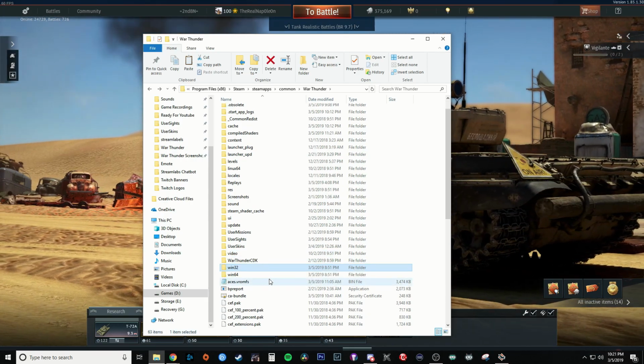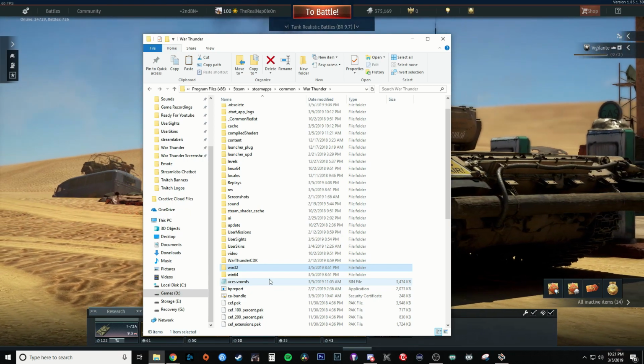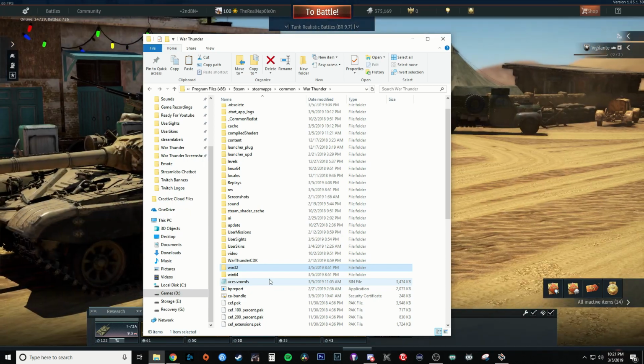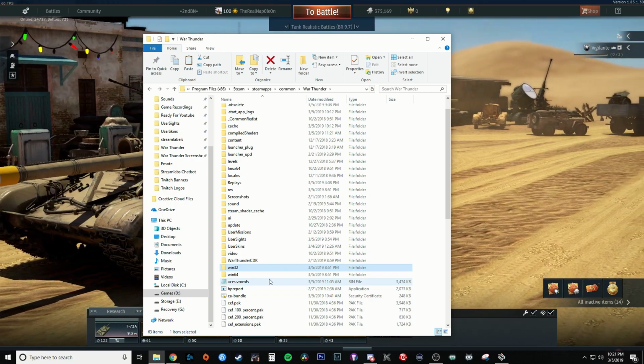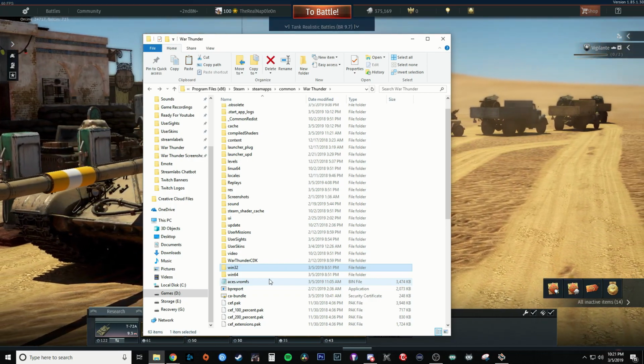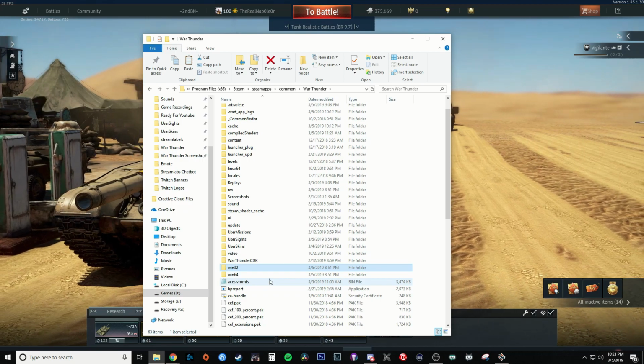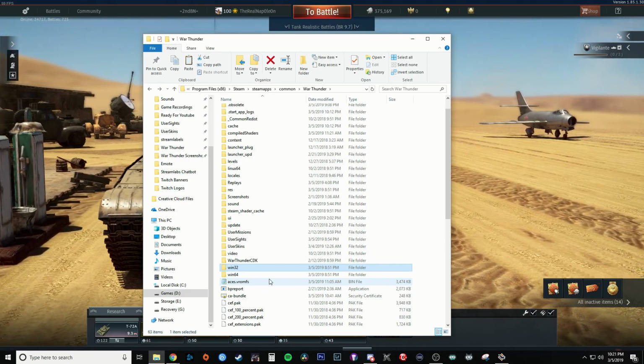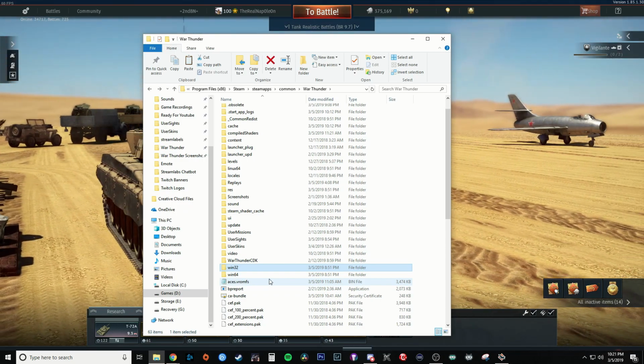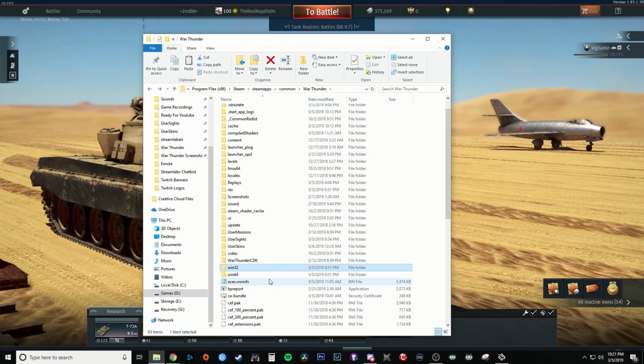The only thing about doing it that way is whenever there's an update, you'll have to open up your launcher and manually update it, and you'll probably have to change your configuration back again. The launcher actually changes the config file every now and again, so it's always good to remember how to add that line back into the thing.